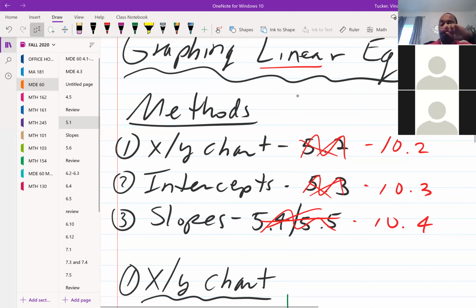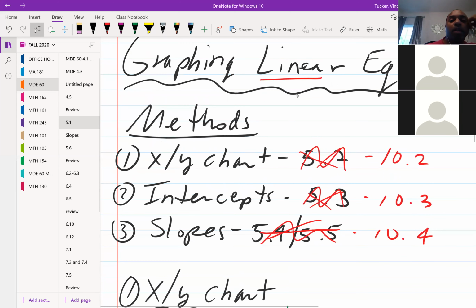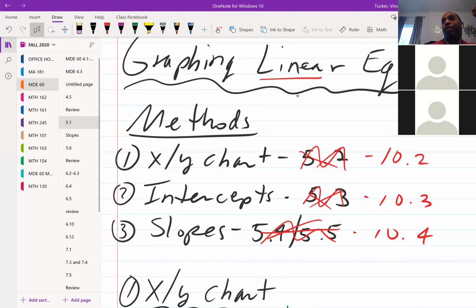All right. So when you go about graphing and it just says graph, then you can use either method. They all will give you the same line. It depends on what you're more comfortable with and what's easiest for you, depending on what you're presented. But of course, while you're in those sections, they're going to ask you questions that will force you to use those methods. Once you get out of that and all you have to do is graph, it doesn't matter which method you use.